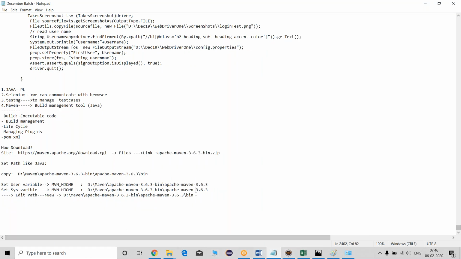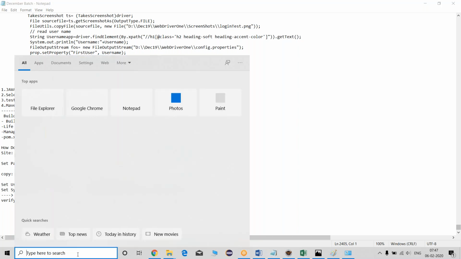After that, team, if you want to verify whether you have set Maven or not, just open the command prompt. Go to the search, type cmd, right? Here you can say mvn --version.